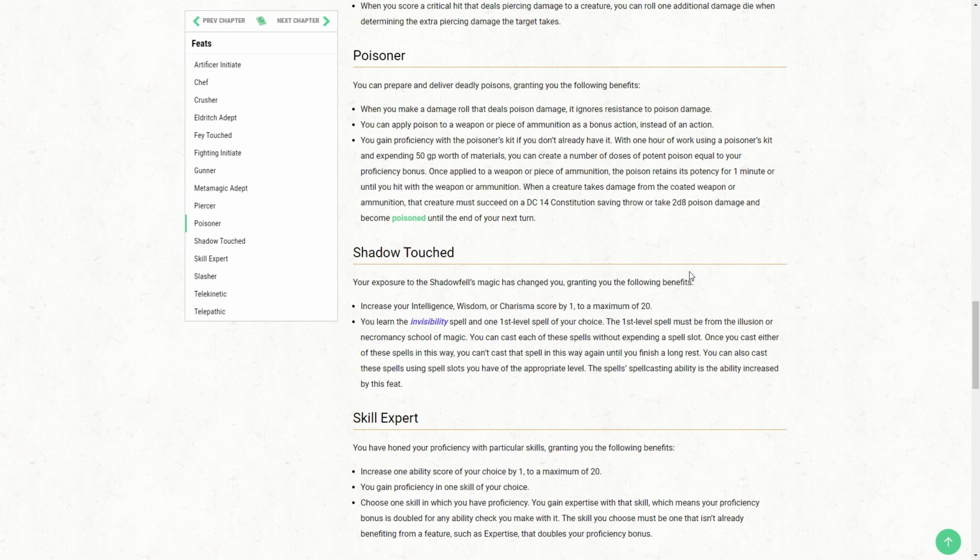Now in addition, you gain proficiency with poisoning with the poisoner's kit if you don't already have it. And with 1 hour of work using a poisoner's kit and expending 50 gold worth of materials, you can create a number of doses of potent poison equal to your proficiency bonus. Once applied to a weapon or piece of ammunition, the poison retains its potency for 1 minute, like we were just talking about, or until you hit with the weapon or ammunition. When a creature takes damage from the coated weapon or ammunition, it takes a DC 14 Constitution saving throw, or takes 2d8 poison damage and becomes poisoned until the end of your next turn.